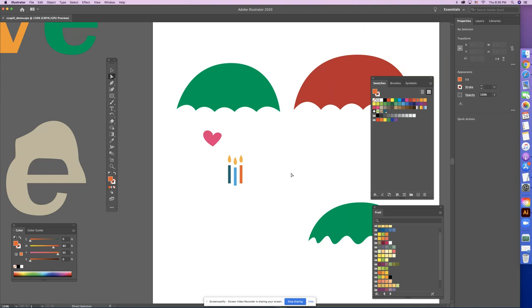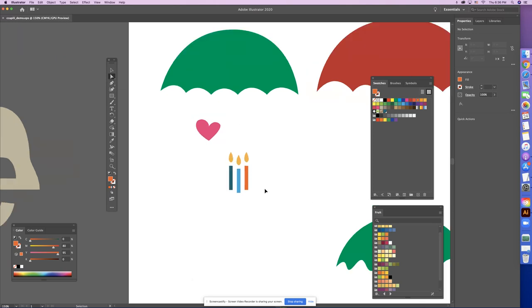Right, so those are a couple basic tools, but whatever it is you want to draw, whether it's a coffee cup, a plate, a muffin, or whatever, sketch it out on paper so then you can know what your stroke lines will be when you have that pen tool in hand. Okay, so obviously don't forget to save.